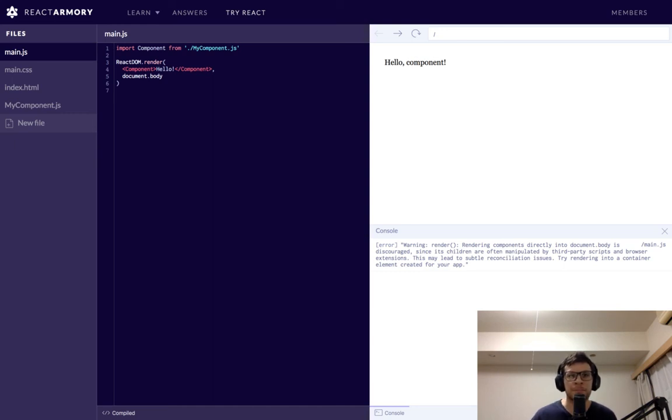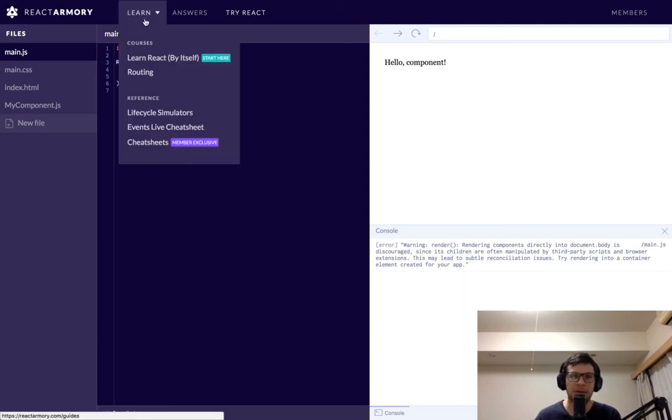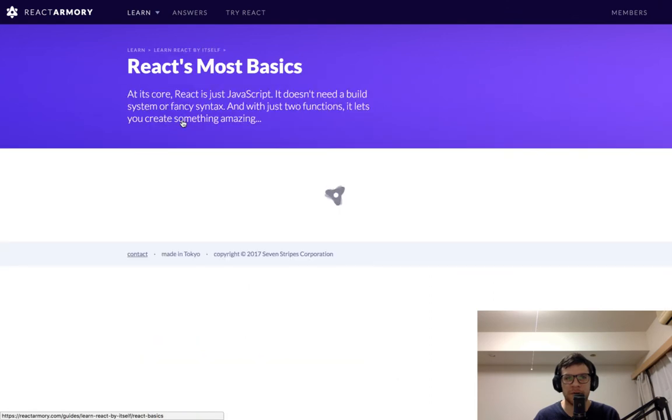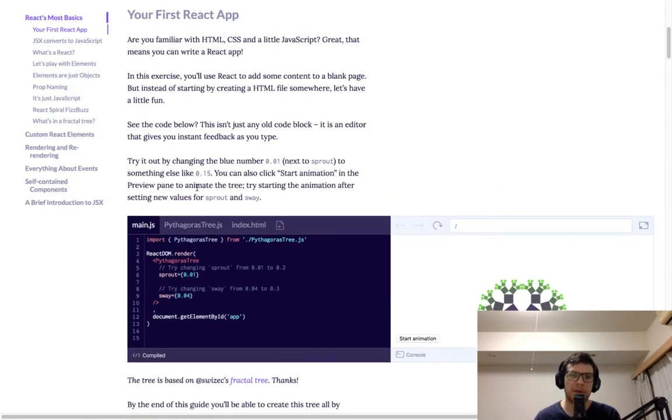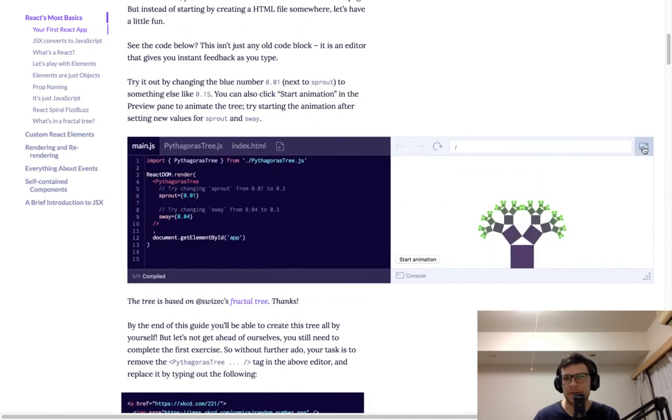There's just one thing left, I guess. Say you open up TryReact and you're like, okay, what do I do, right? I know a bit of JavaScript, but I don't know what to try with React itself. So that's what this Learn tab is for. If you go to Learn React, you'll get a course which will teach you everything you need to know about React, and it'll do it all without a build system. And it even embeds these editors into the courses so that you can try things out as you go.